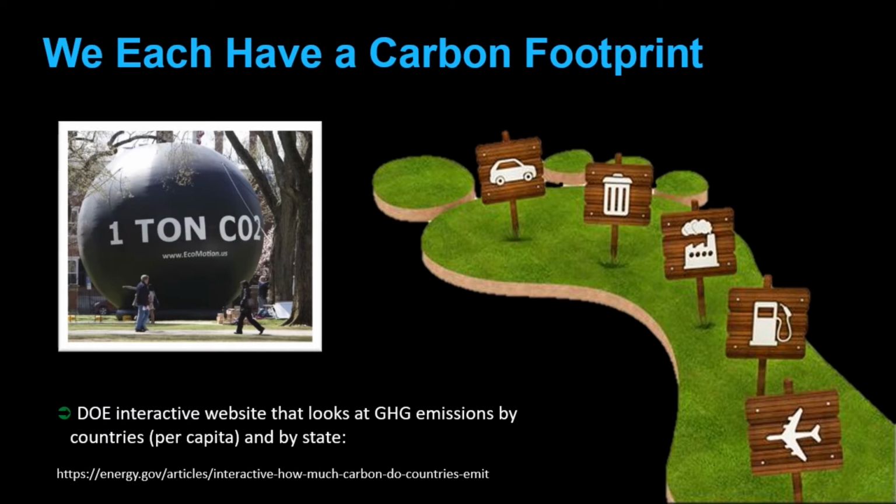There's also a really neat interactive website by the Department of Energy. The link is at the bottom of the slide. You can pull this up and see how much each state compares with each other in the US and different countries around the world on the average emissions per capita. That's also a great activity. You can pause now and do that if you like.